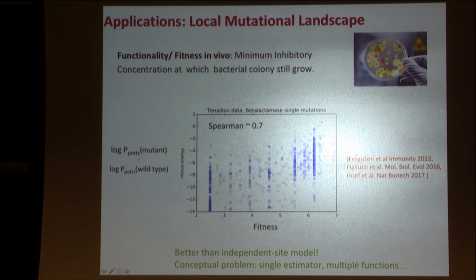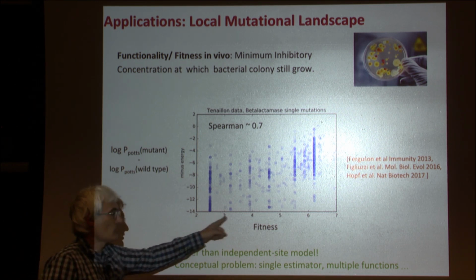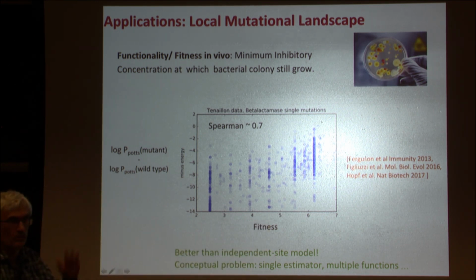Yes? So how do you measure the fitness? What units or what time? Because you say that the fitness is if the organism grows or not. But the fact that you have... No, fitness, it's not whether it grows or not. It's at which concentration of antibiotics it stops growing. So it's a number. Yes. This number corresponds to the log of a concentration. I don't remember exactly the unit, but they try different concentrations. They didn't do the whole continuum set of concentrations, but they try different concentrations.